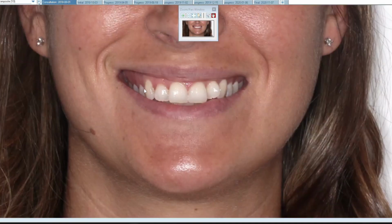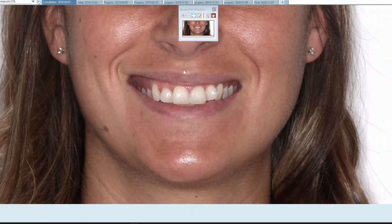We explained to her that what we'd actually like to do, and I actually don't mince words here, I tell her, your smile right now has a problem, and that problem is that your teeth in this section have all come further down than they should. You also have something else going on, which is that you have a hypermobile lip. It pulls up higher than it should. So using Botox and fillers can change the height of your lip, but it won't change the fact that you're showing more gums in the back than you really ideally would or should.